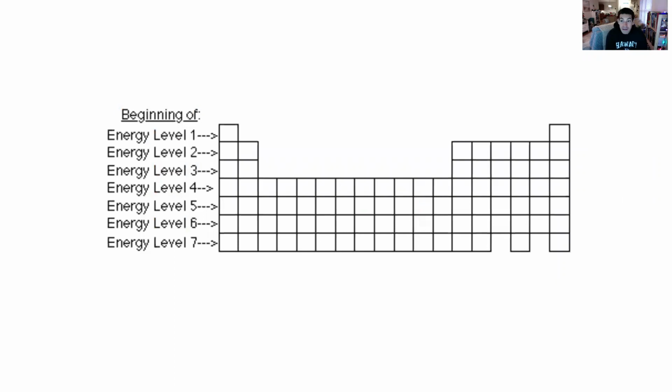And the period, horizontally, the period number tells you the highest energy level, and that explains the size of atoms. There are 7 rows on the periodic table, 7 periods, and there are 7 main energy levels. So an element in the 5th row would have its outermost electrons in the 5th energy level, and it would have the 1st, 2nd, 3rd, and 4th inside of the atom filled up. So the period tells you the highest energy level the electrons have reached.